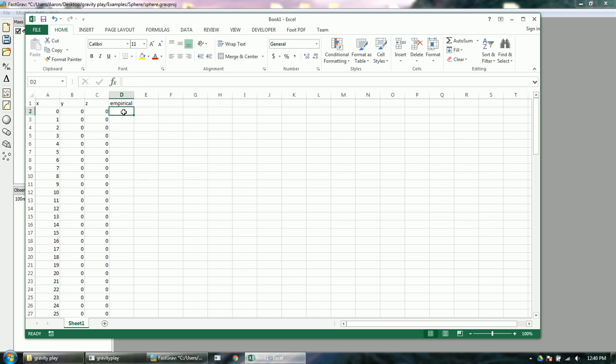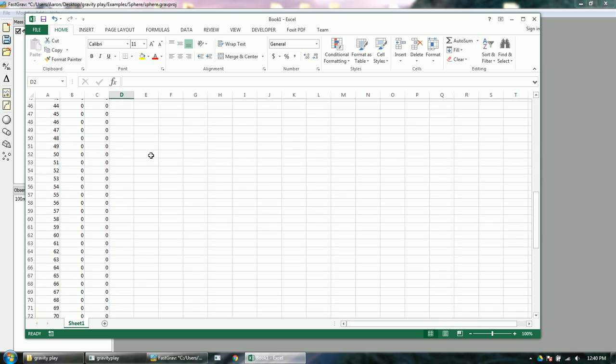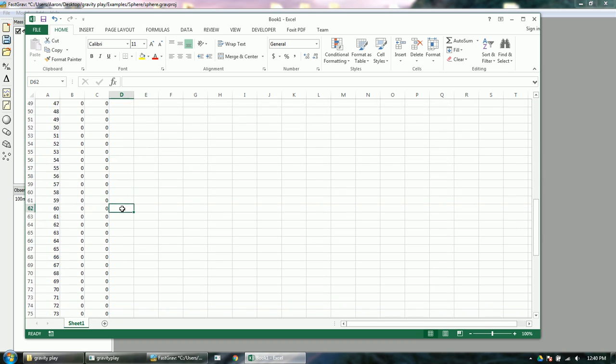So this is a made-up data set, so I don't have any empirical data, but for the sake of this demonstration, I will just fudge a few empirical values. We'll say that at x equals 60 meters, we've got an empirical value of 0.6 milligauss. And then at x equals 50, we'll say 0.25 milligauss. We'll also put that value in for x equals 70, so we have a symmetrical curve.